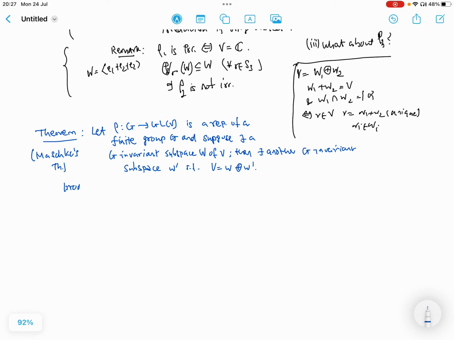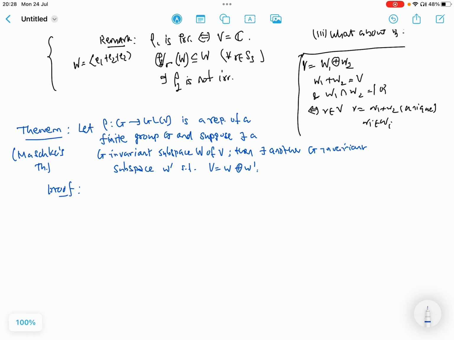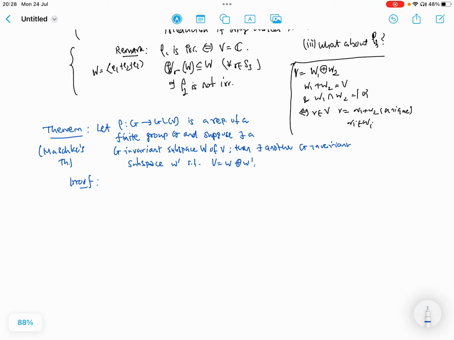You will find this theorem in the book by J.P. Serre, Linear Representations of Finite Groups, and that is in the first chapter. So what is the philosophy here? In the usual group action scenario, you just need to take the usual complement, the set complement. But here you cannot take that, as I said. The subspace structure will not be there in the complement. So you need to take two subspaces such that the direct sum gives you the entire vector space that you started with. Okay, so let's see how we can do it.